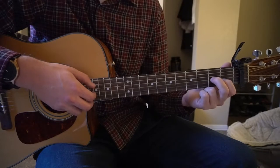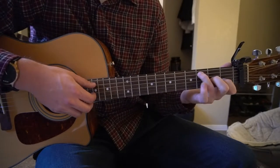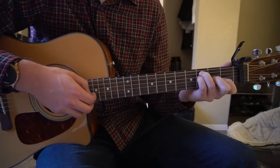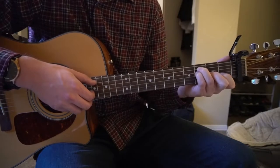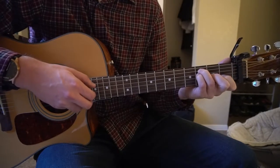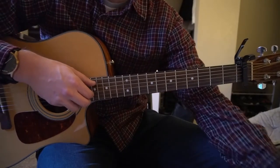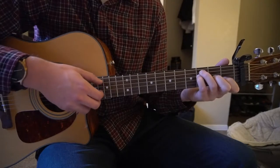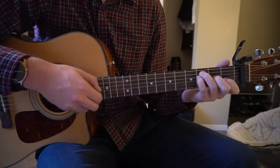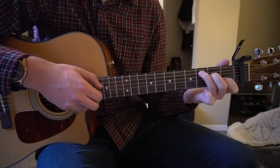It's going to drop your middle finger to the second fret of the G string. Ring finger is going to stay on that third fret of the A, and your pinky is going to slide under to the third fret on the D string. And you play that for two times. So you play the A, B, and the G strings two times on the F, and then you switch right back to your C for two times.